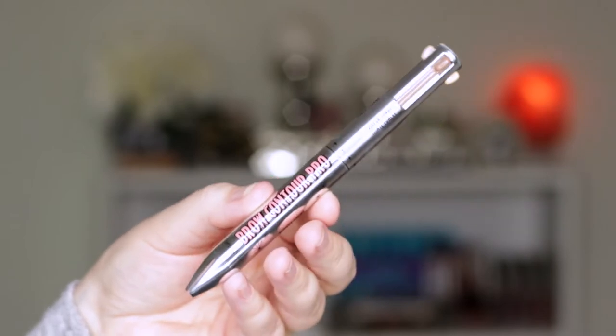Let's start out with brows. So I got the new Benefit Brow Contour Pro. I have it in my eyebrows today. It's a really cool concept, this little pen. It's like one of those pens you have in school — it's got four different colors. Except it's eyebrow pencil. So you get a lighter shade pencil, deeper shade, a definer and a highlighter. There's not a huge difference between the definer and the highlighter I've found — that's just my personal opinion. They're just like a cream concealer type thing. I usually use pomades in my brows; I just find them so easy.